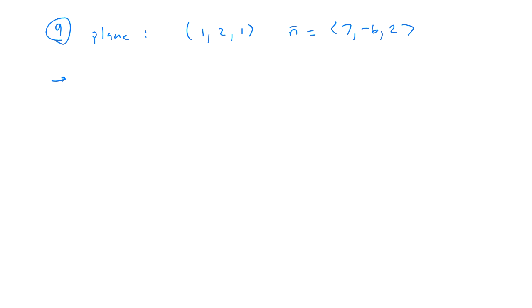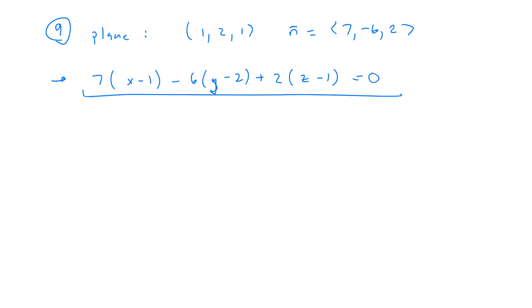And in some ways, it's kind of a pain to write, so let me just write it, and then you'll, as always, double check them. So that's the general one. And as I said yesterday, unless you're using it, you can leave it like that. You can also, of course, multiply it out to get 7x minus 6y plus 2z is equal to 3 or whatever it is.